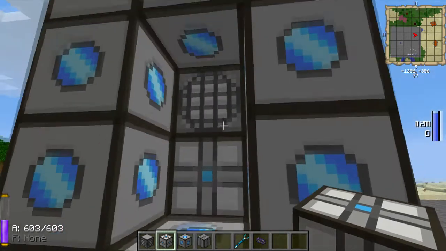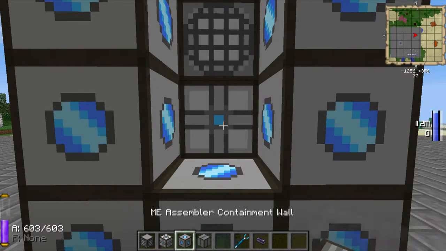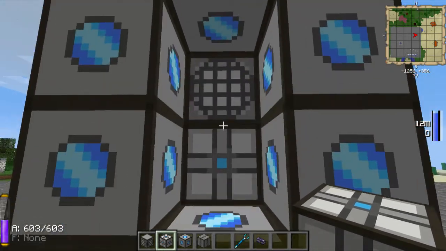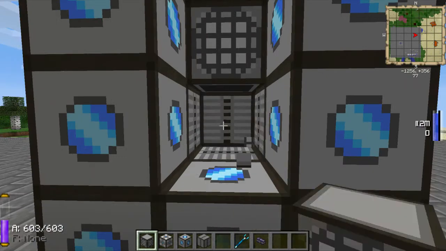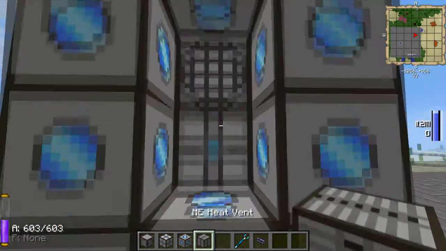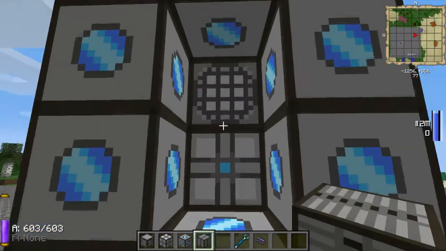But you can see you can't do two pattern providers and a crafting CPU with the smallest. So that's why you can make it bigger and you can change which ones you want. If I wanted, I can have two pattern providers or a pattern provider and a crafting CPU. Like I said, you must have at least one pattern provider. So now I can put my heat vents on. And then you can see the pattern provider, how many patterns it will hold. So each pattern provider will hold this many patterns.